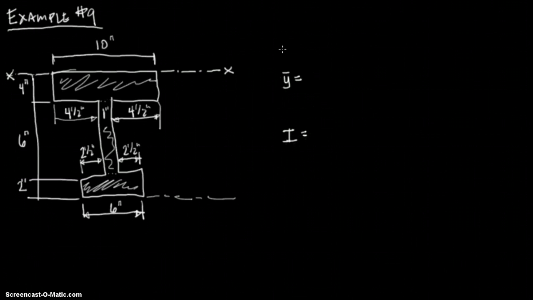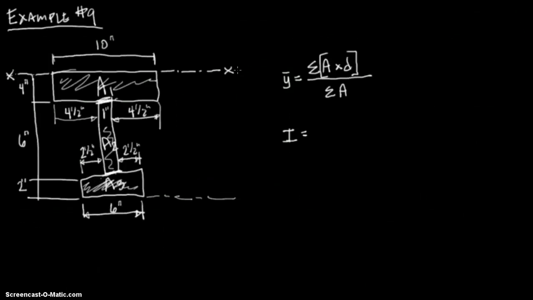Alright, and the equation for the centroid, or where the neutral axis is of a section, is you want to take the sum of the areas times distance. The sum of the areas times distance over the sum of the areas. So friends, to solve this, you want to break it up into blocks. I'm going to call this area 1. This from right here to right here will be area 2, A2. And this area right here, this bottom flange, will be area 3.